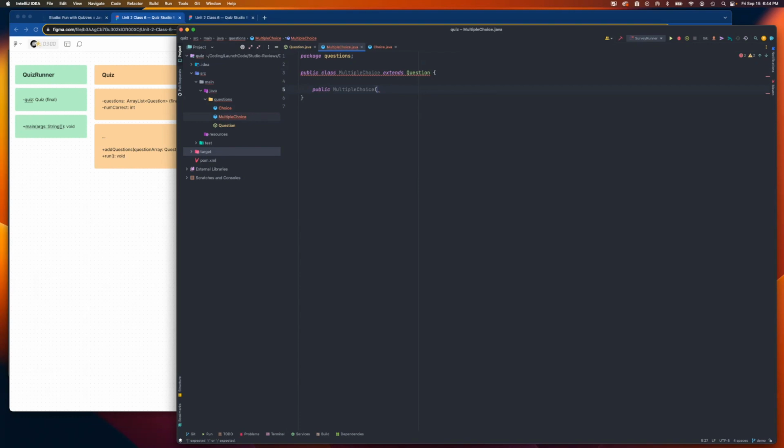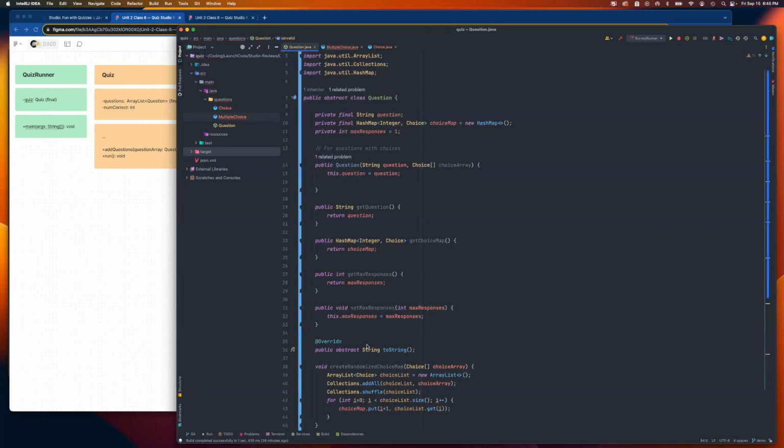Well, I was going to say we could use the generator, but I'm typing it. That's all right. Maybe we'll do that in the next one. All right, and then I just call super and say, pass along the question and the choice array, and just do it as defined in question, and that's all that's required. Now, here's where you'll notice this is still red up here. It's because it's telling us that we have to either make this an abstract class or we have to implement that abstract method toString, because we required it of the subclasses by making it abstract in question.